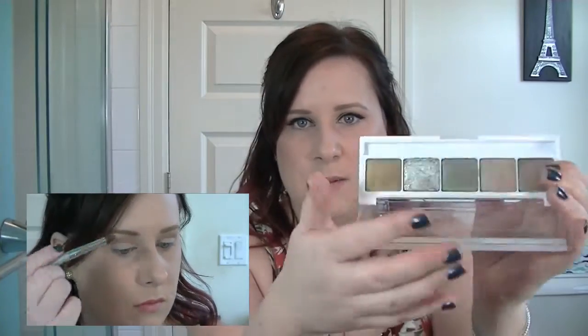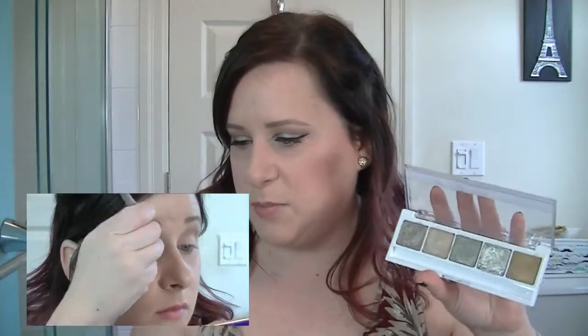A couple things to note with this eyeshadow formula: it is very, very soft. Please do be careful. The packaging, to me, looks kind of like e.l.f. packaging, and it also comes with this little spot here for a brush, but it doesn't come with a brush. And unless I use one of my mini Morphe brushes, my brushes don't fit in here. So I don't understand. I feel like it's kind of a tease. Like she intended to put an eyeshadow brush in here, which I would have put.